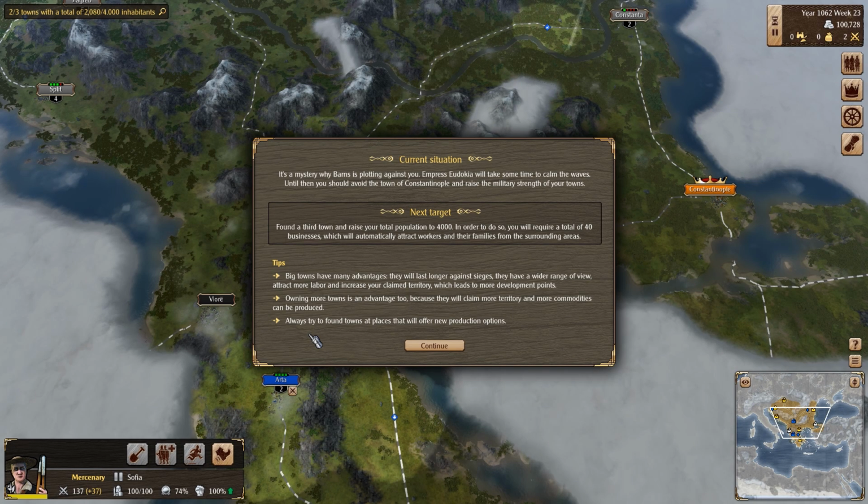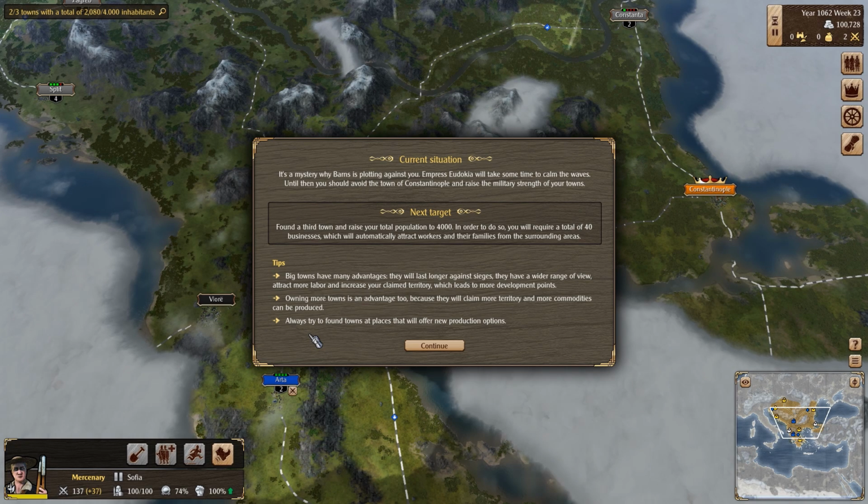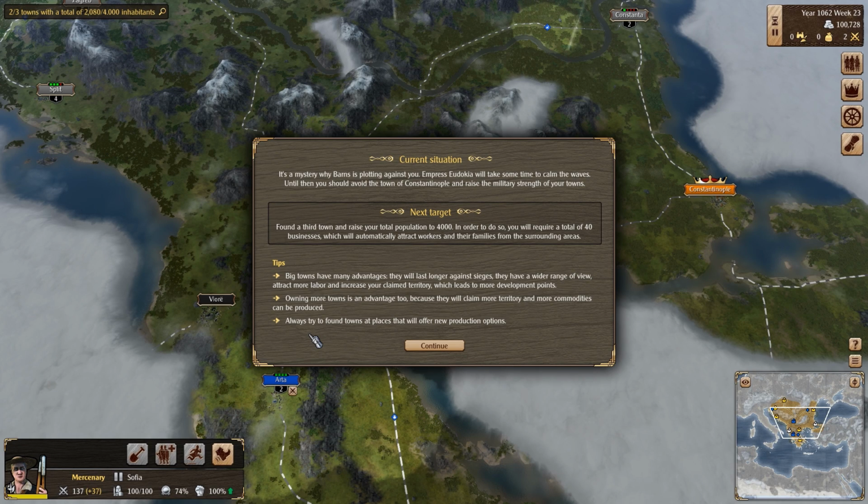Found a third town and raise your total population to 4,000. In order to do so, you require a total of 40 businesses, which will automatically attract workers and their families from the surrounding areas. Big towns have many advantages. They last longer against sieges, they have a wider range of view, attract more labour and increase your claimed territory, which leads to more development points. That's certainly helpful. Owning more towns is an advantage too, because they will claim more territory and more commodities can be produced. Always try to found towns at places that will offer new production options.